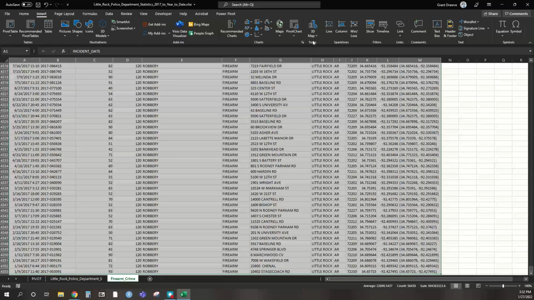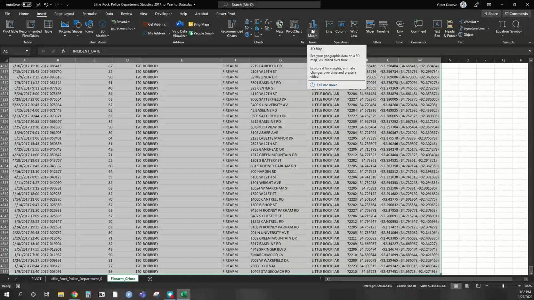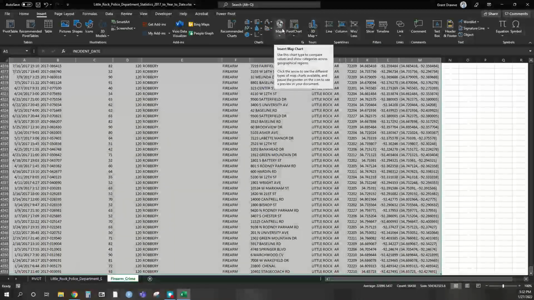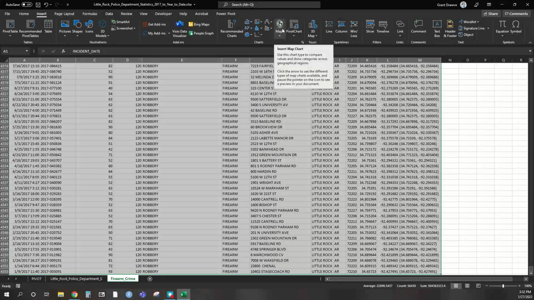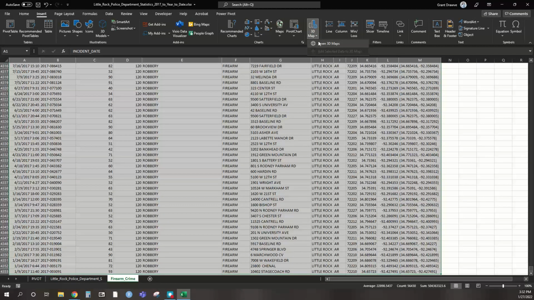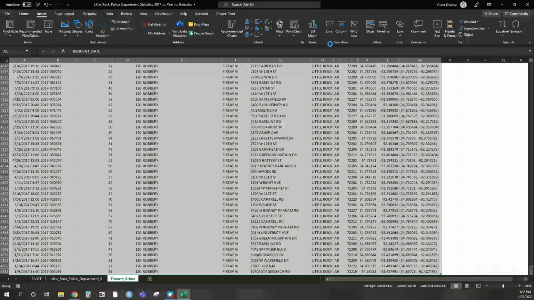As a reminder, if you are a lovely Mac user, this is the function that you do not have access to on a Mac. You can do a map. We'll get into this. This is better at the county level, state level, or even country. We'll do some of this so you can see how that looks and some of the cool functionality of it. I'm a fan of it. It's just very different. But the 3D map, since it's connected to Microsoft and Bing, obviously Mac's not going to do that. So once you have your data set highlighted, hit Open 3D Map.